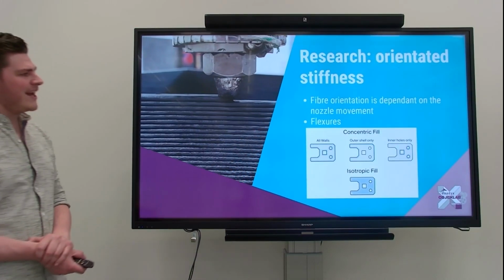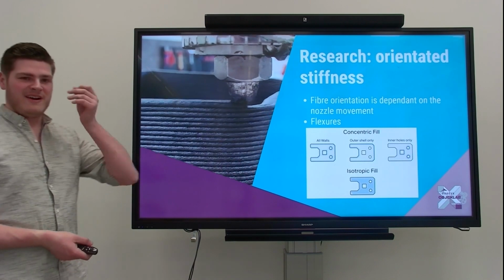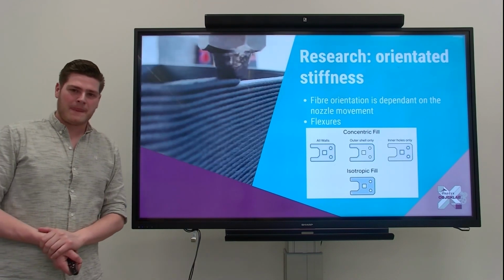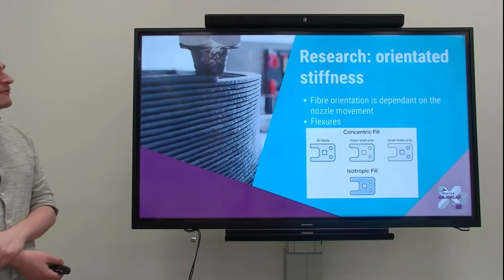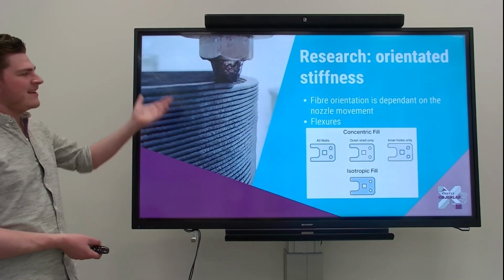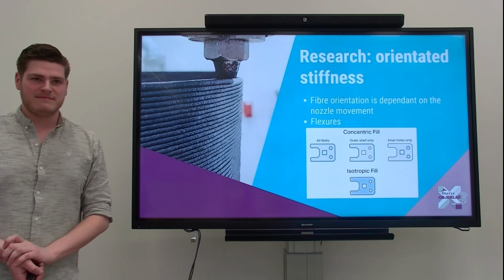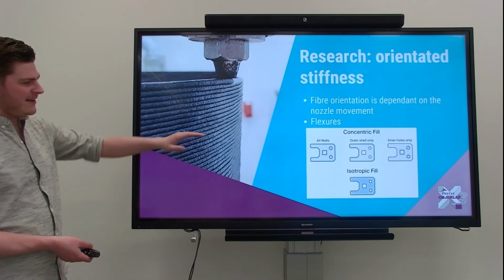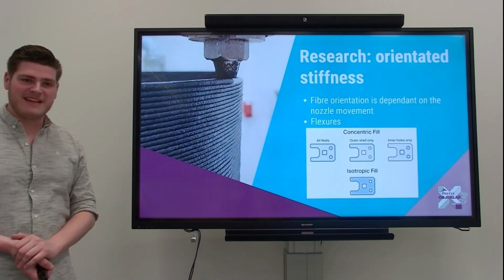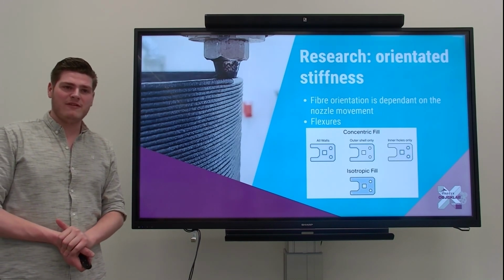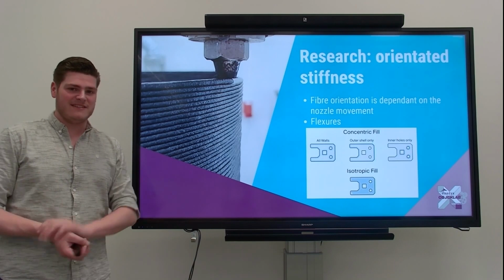But there are even some more interesting things that we are currently researching and want to find out if it's possible, and we think it is. With fiber placement, we can steer it with the movement of a nozzle. Comparing it to continuous fiber materials, we will be able to influence the strength in certain directions.